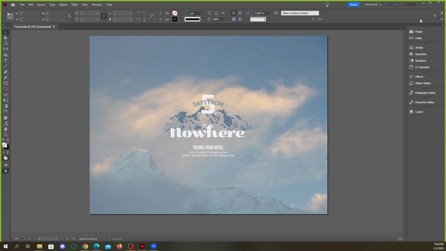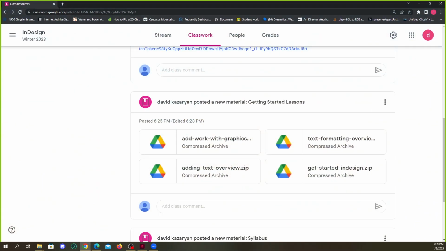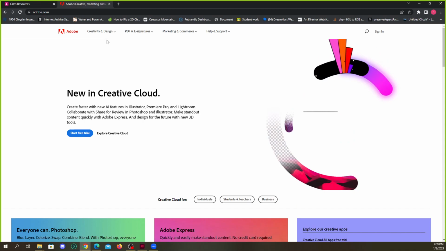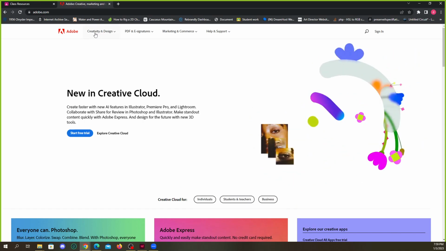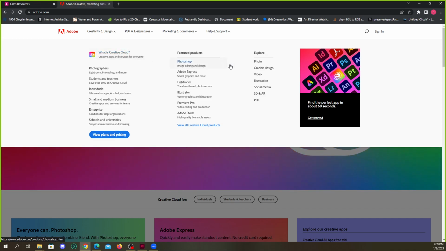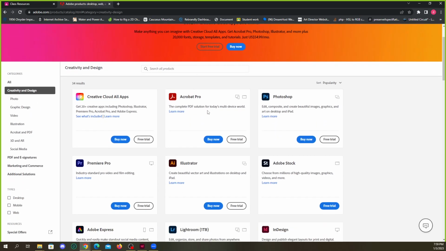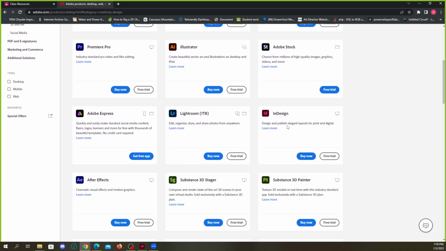If you haven't downloaded InDesign yet, you probably want to go to Adobe and look at creativity and design, view all Creative Cloud products. You could get InDesign by itself. You can get a free trial.